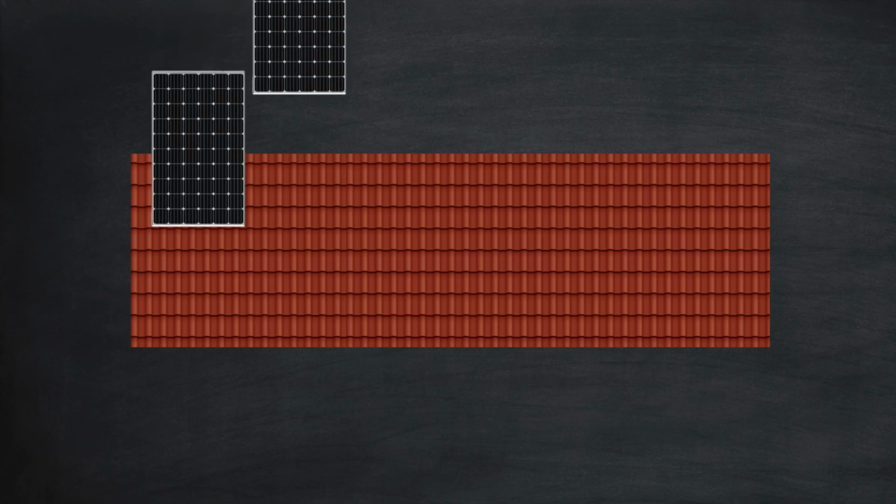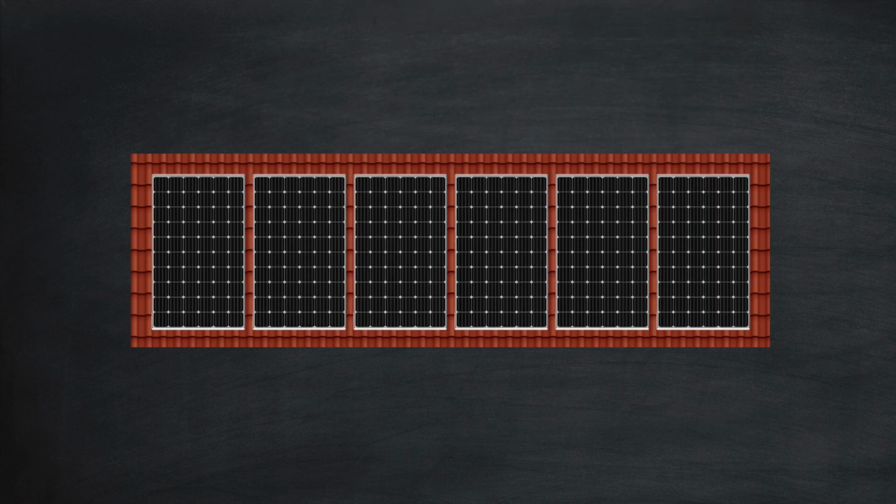Here's the thing though, that rate is not set in stone, and each of your panels will likely degrade at a different rate. In our example here, after a few years, all the panels will have degraded by roughly 5%, but you can see that one of the panels has degraded by 10%.